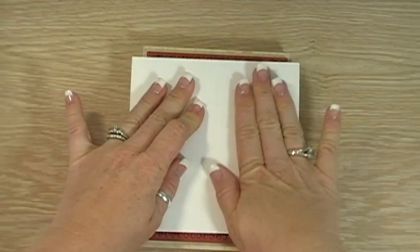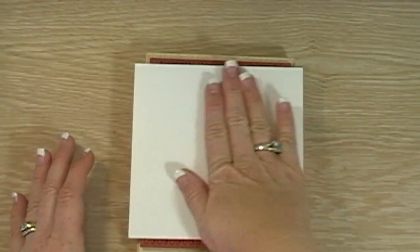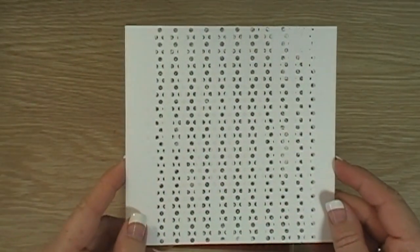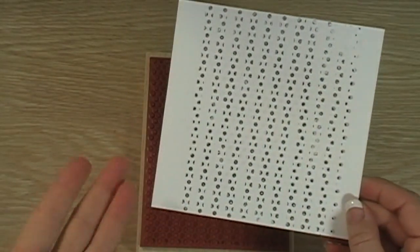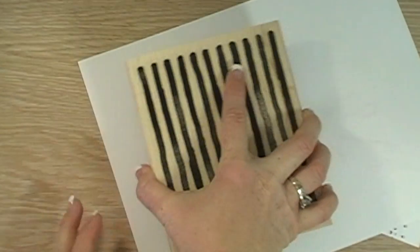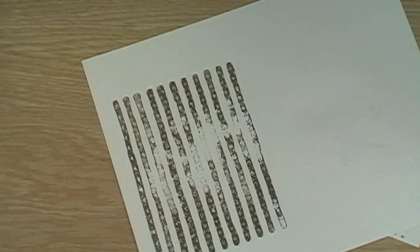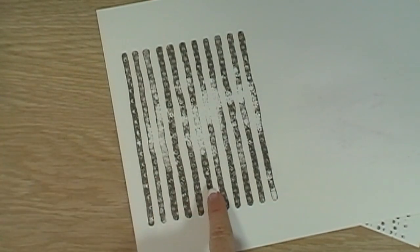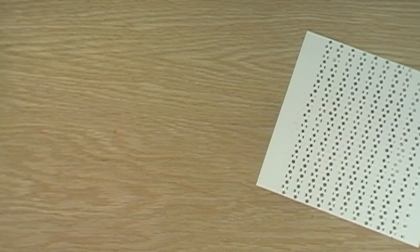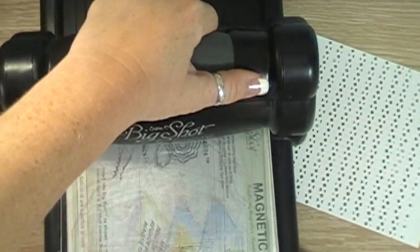So now I'm just going to lay this piece of cardstock down, and when I bring it up, I have this really amazing, unique image. It almost looks like it could be trees, but basically it's dots in stripes, right? So what I can do is, just to show you what it would look like with this stamp, I'll go ahead and stamp the other side over here. So now you can see I have these really beautiful stripes, but there's little dots in them. So that's kind of fun also. But I'm going to go ahead and use this background to complete my card. And then when I'm done with my card, I'm going to show you some really cool tricks that you can use your background stamps for.